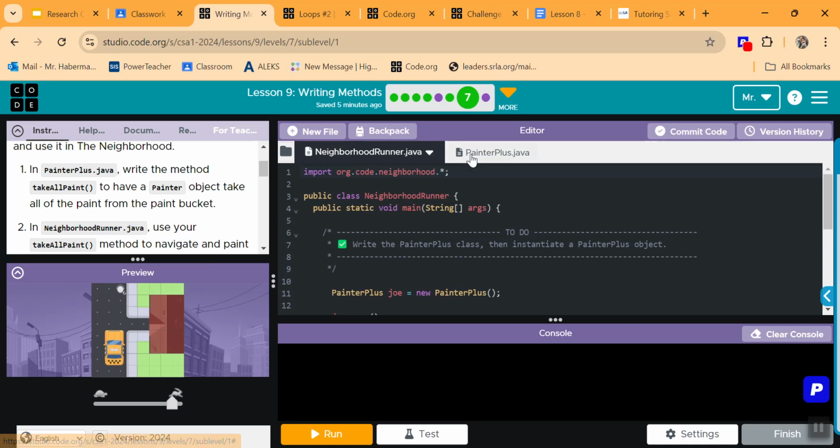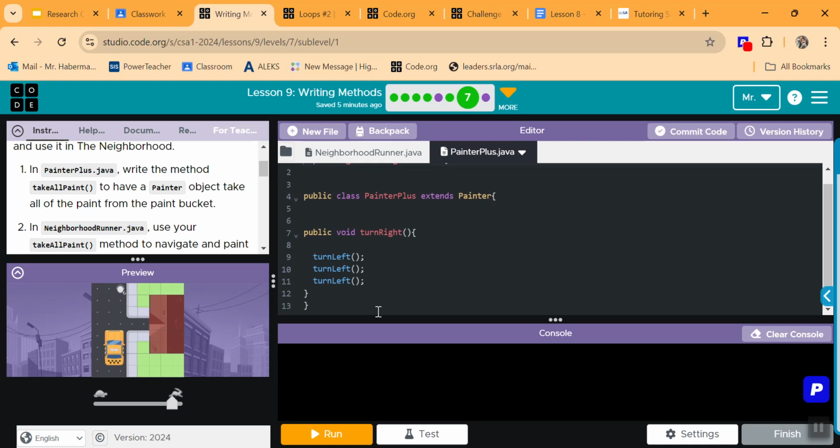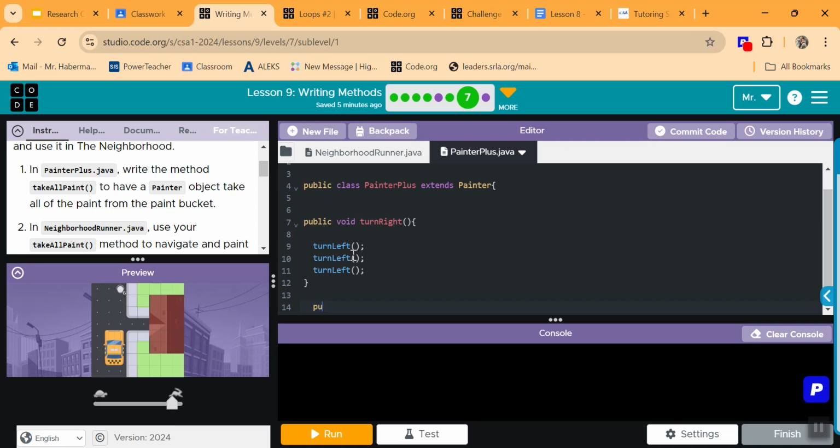So we're going to go back into our Painter Plus, and then after our first method, turn right, we're going to insert a new method. And we're going to call this one public void takeAllPaint, open, close, parentheses.